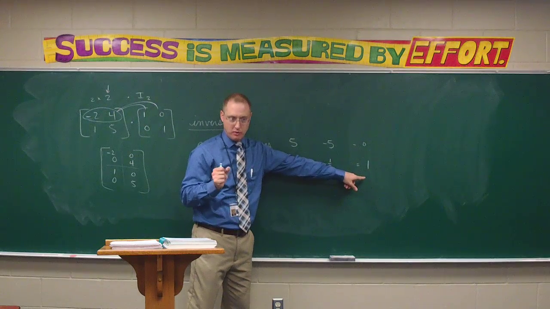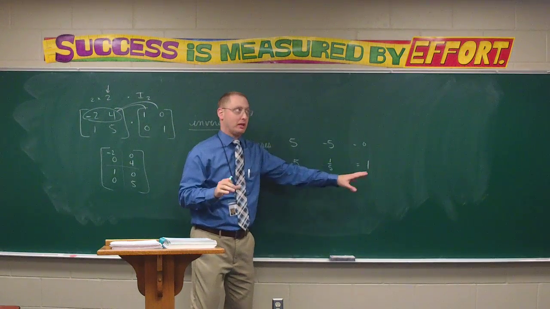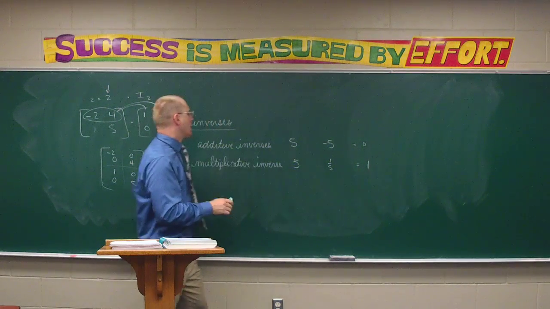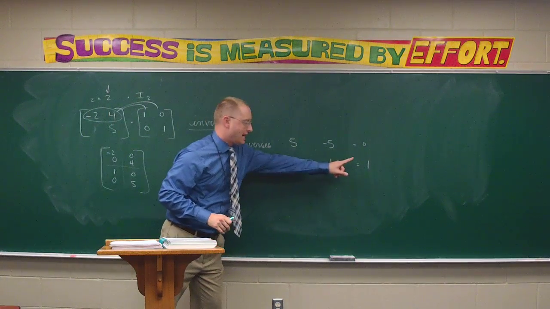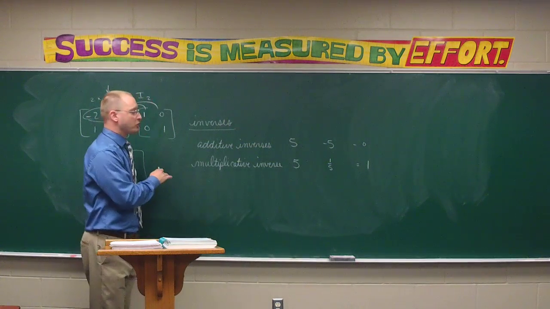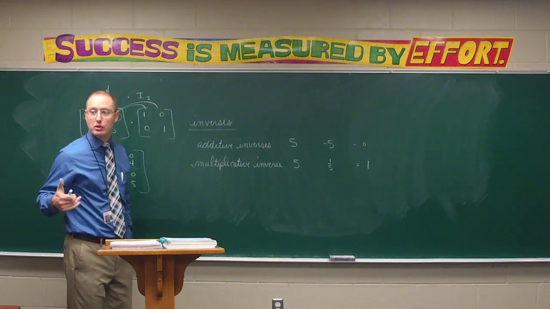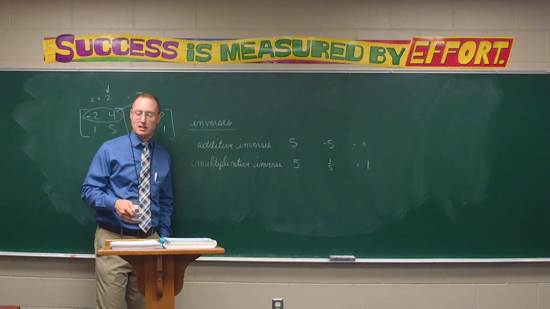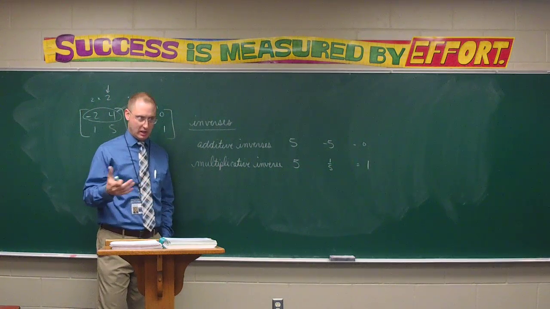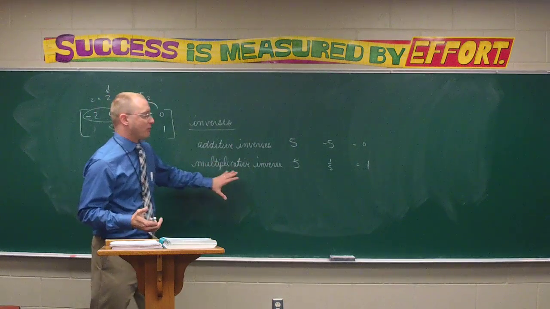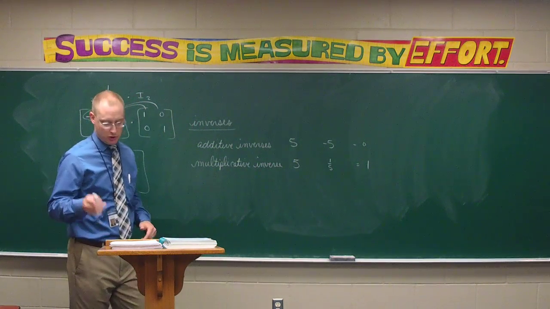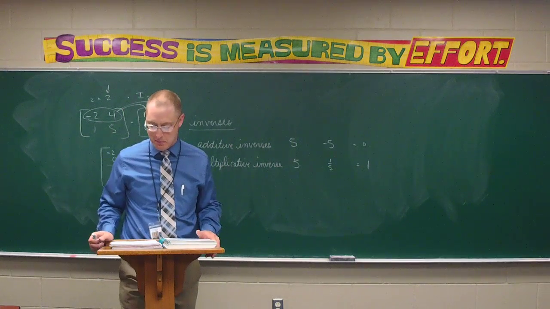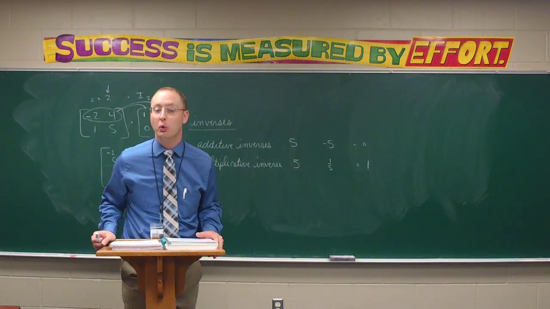So here's the key. Are you ready? This is where it all kind of comes home. It's kind of like, okay, duh, a lot of easy stuff. Here's the key. Multiplicative inverses then must produce the identity number. That means that multiplicative inverses in matrices must produce the identity matrix. Does that make sense? Multiplicative inverses are simply reciprocals. But for matrices, a multiplicative inverse, write this down, produces an identity matrix regardless of order.